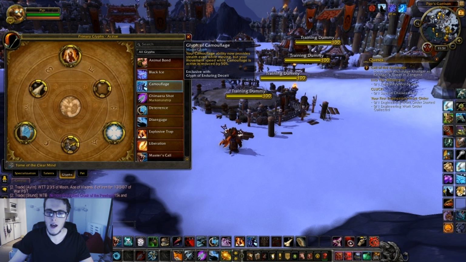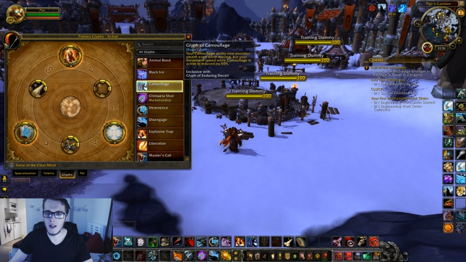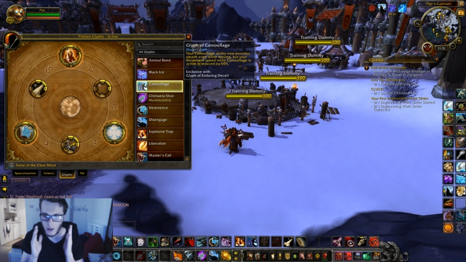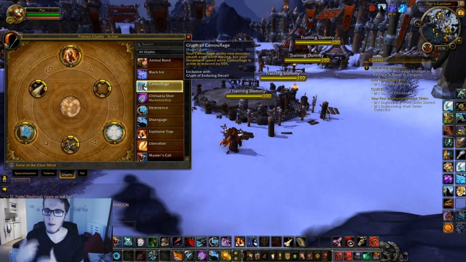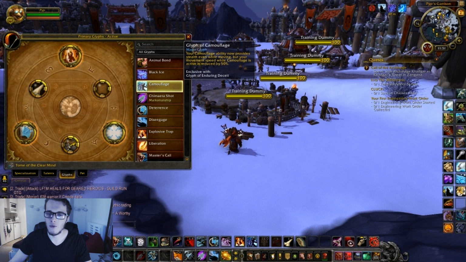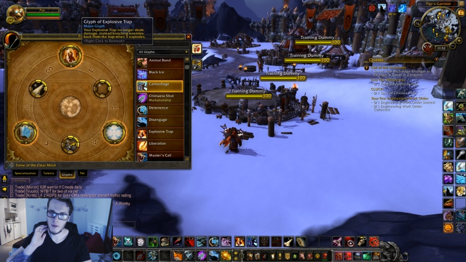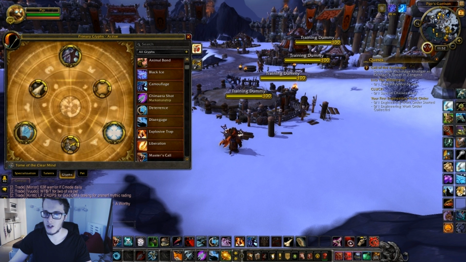The next one, obviously, is Camouflage. This one I almost want to say is required. If you can get a good opener as an MM hunter standing still with Sniper Training up, it's 100% worth it, and Camouflage can get you there. Without the Camouflage glyph, you're going to be walking around being visible. I really don't think you guys should be running without this. I'd probably swap out my Explosive Trap for it. Explosive Trap is fun for BGs, but for arenas, I definitely think Camouflage is the way to go.